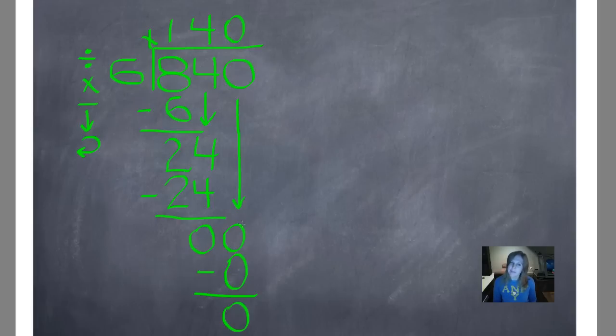It might seem silly to go through this process right here of finishing the problem up once we've filled in a roof for every room in our house, but that's important. If we don't do it, we're very likely to make a mistake. So I'm not going to write remainder 0 up there either, but I am going to check. Remember, I multiply the numbers outside the house. It already looks like a multiplication problem. 6 times 140.